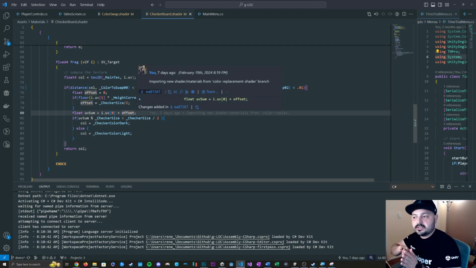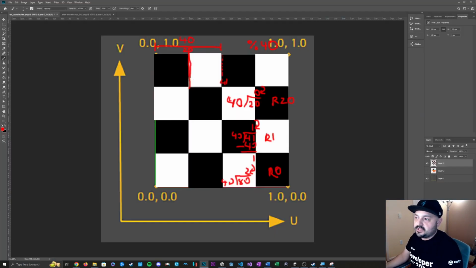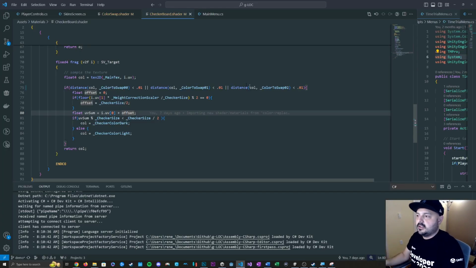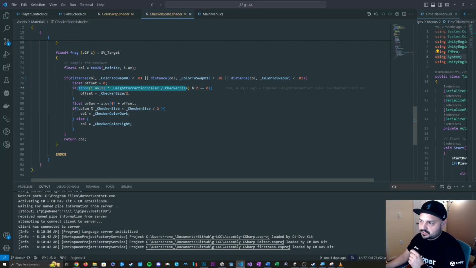It ends up throwing that view value ahead by half a checker size for that entire row, right? So what it's saying is essentially, even though my U value might be here at 0 position, that offset is saying, no, technically, I want you to map it to this position here for the rest of the row. So it actually kind of seems to extend past the checkerboard at some point. That might be a little hard to visualize, but that's essentially what it's saying: move past by 1 checker size. And let me just explain this again really quickly.